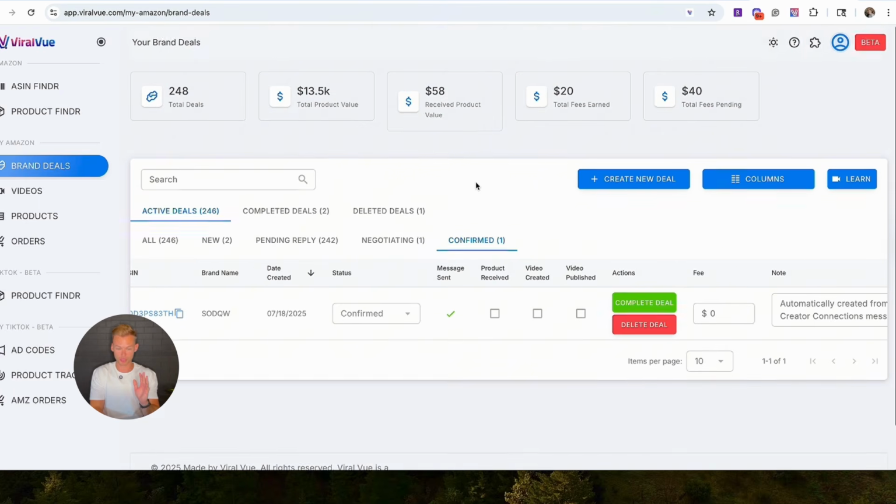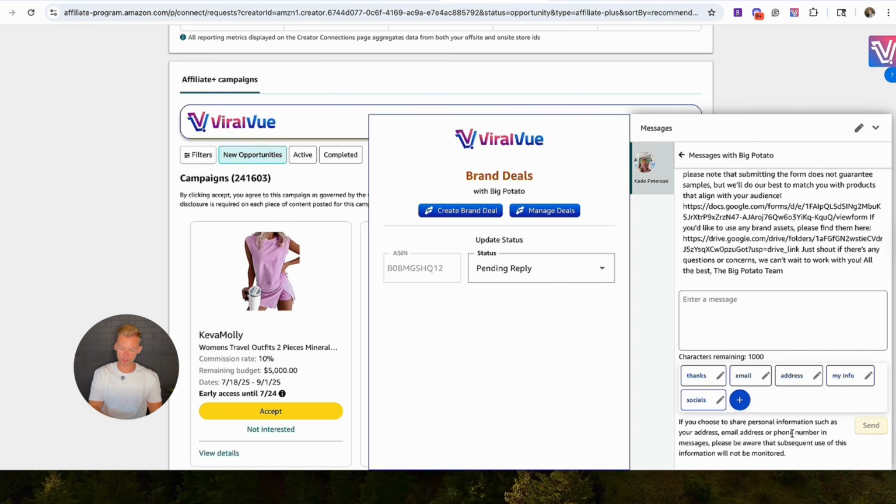And then we went over the brand deal sheet where you can manage all of your brand deals, all the products that are coming in, all of the messages that you sent. You can manage it all from this one platform, which is, again, this brand deal sheet. You can totally customize it to however you want. And then lastly, we showed you guys the templates on how to respond to brands, work with them in the most efficient way possible, save time.